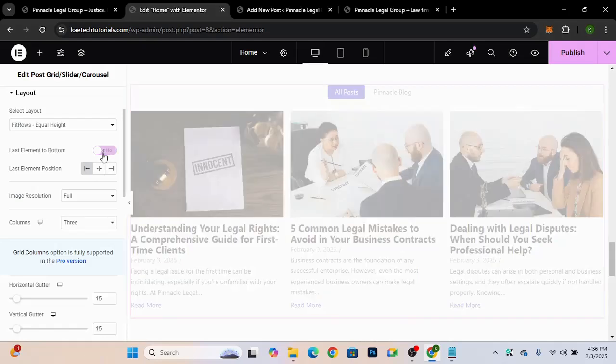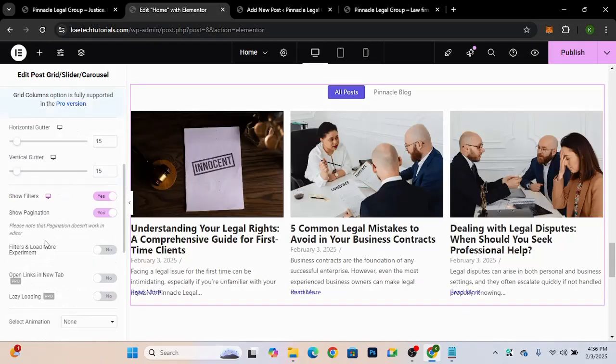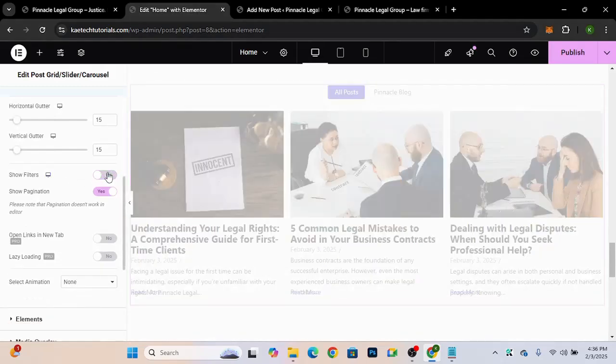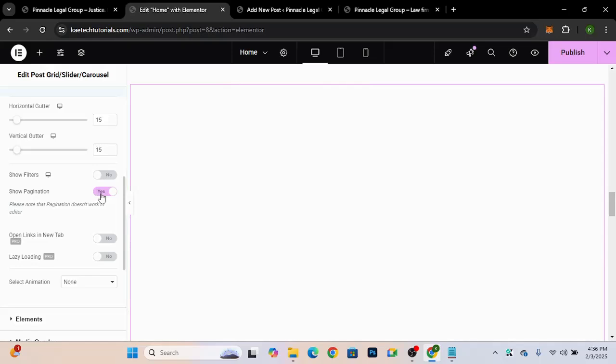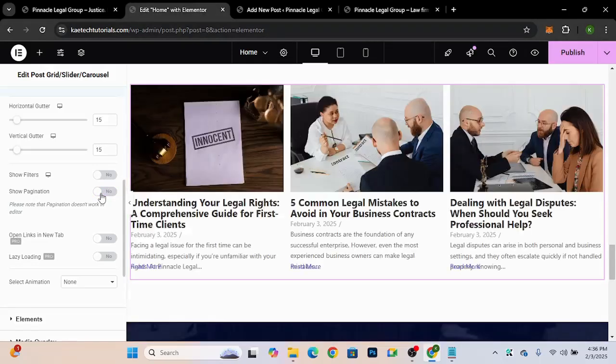I'm going to just remove this one, and now I don't want to see these filters over here, so show filters, I want to ignore it. Pagination, I don't want any pagination, because this is not the whole blog page. It is just a section of the blog. Okay, so that is it.